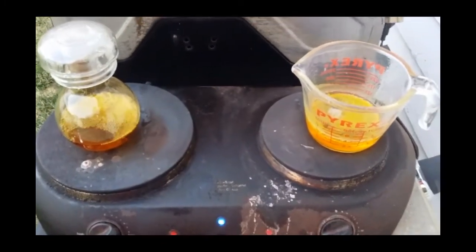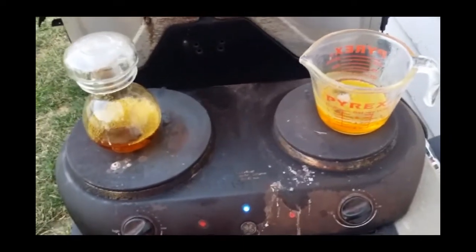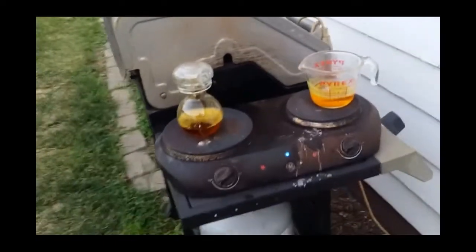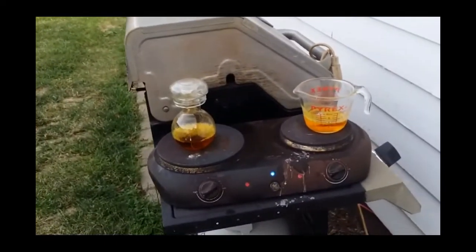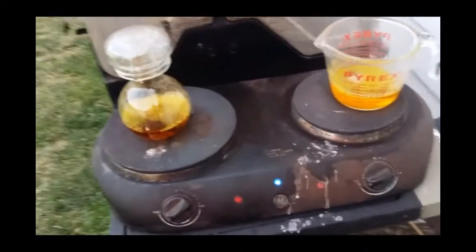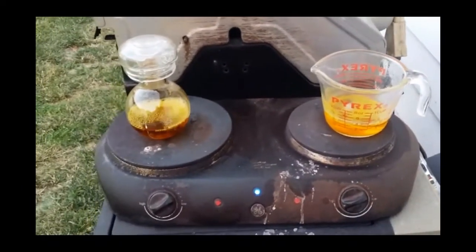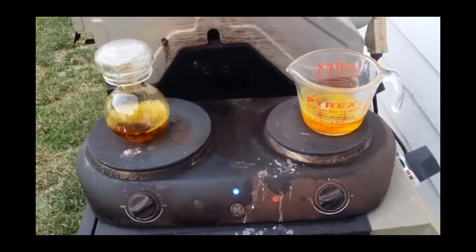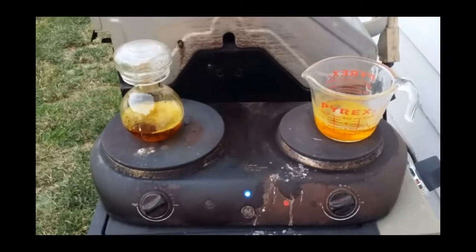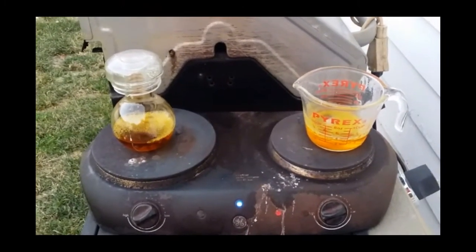Eventually these two will be minted together, but I'm treating them separately for the fact that I want to figure out how much I recovered out of my crucible. All those little beads stuck on the side and under the borax, surprisingly, add up quite a bit, especially when you've melted 10-20 grams of gold in it over time, and it's alloyed, so I can't just melt that gold, because I make jewelry, so I can't just melt that gold right back into high purity when it's already been alloyed inside the crucible.